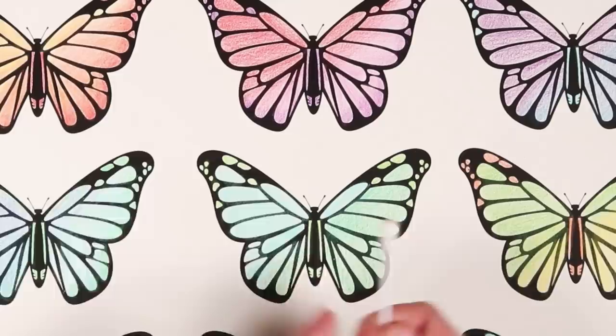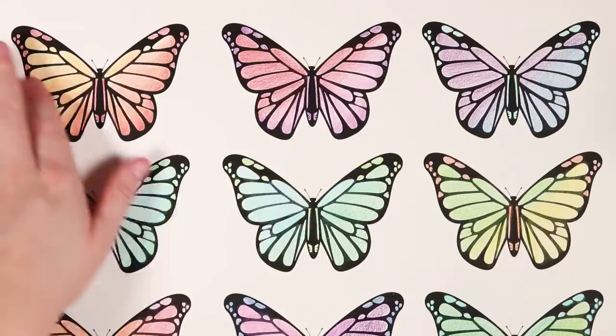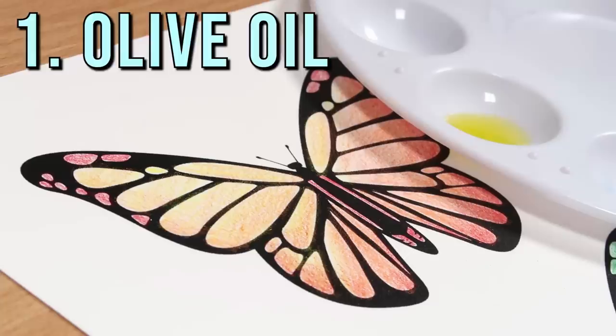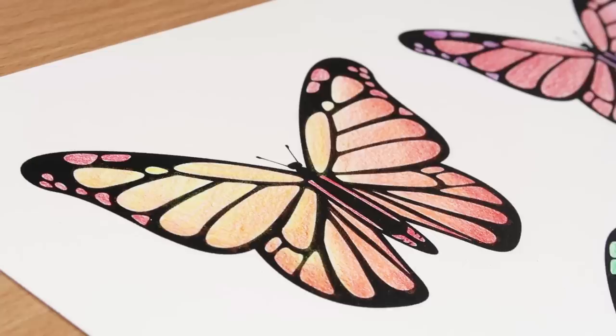One of the main problems with blending using solvents is people use way too much product and then it will bleed, and you have that weird oil stain all the way around — and you definitely don't want that. Let's go in first with some olive oil. I've just put the tiniest little bit into one of those little wells in my palette and I'm going to dip my cotton bud into the oil. It's so important that we get rid of all of the excess, so now I'm going in with circular motions and just rubbing this all the way around.